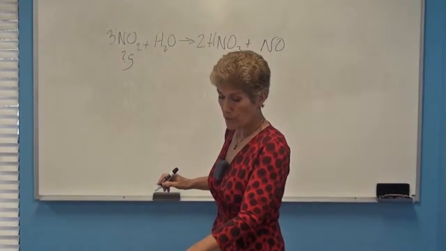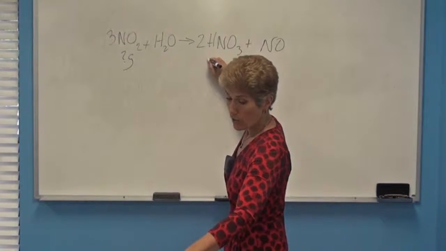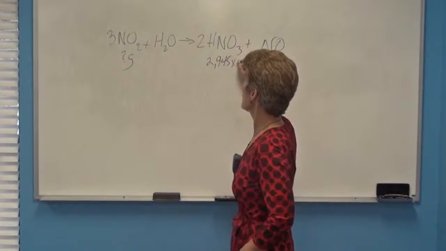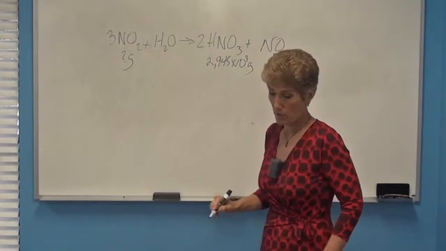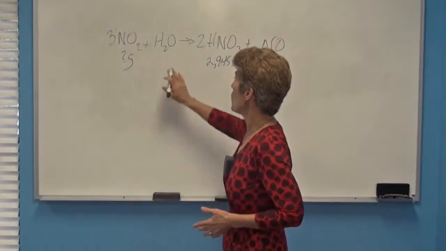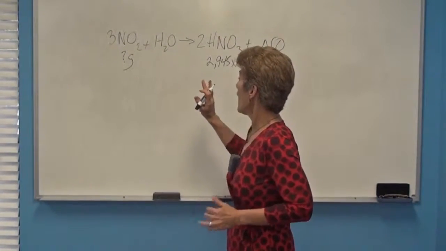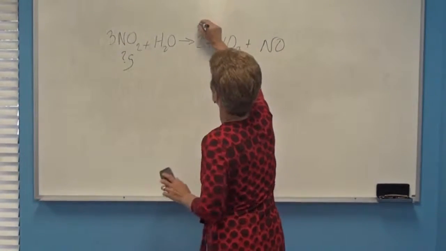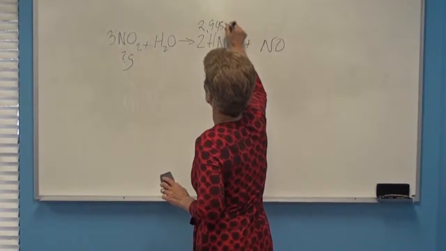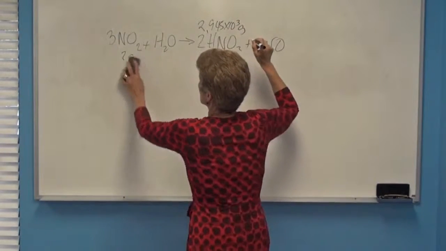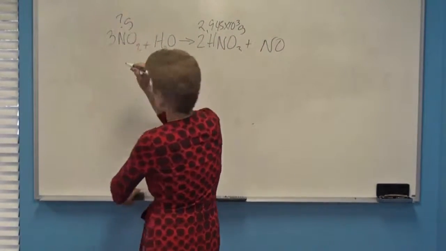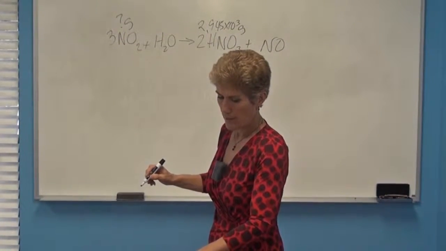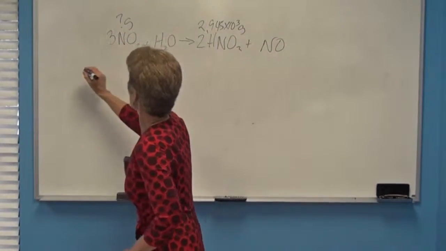are required to produce, and we're looking at over here, 2945 kilograms, so I'm going to go times 10 to the third grams. There's excess water, so we're going to ignore that. Let's start with, I should have done this on the top, I'm sorry. 2945 times 10 to the third grams, that way we have more room, question mark grams. Did I put that right? Yes. All right. So we're going to start where we have a number.